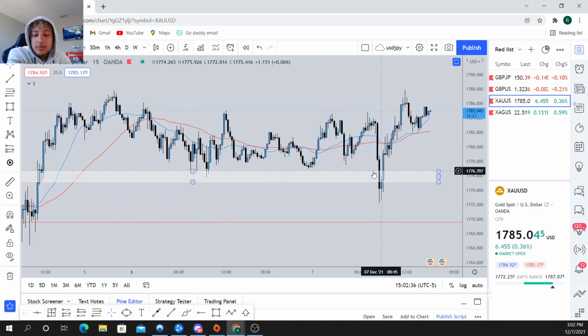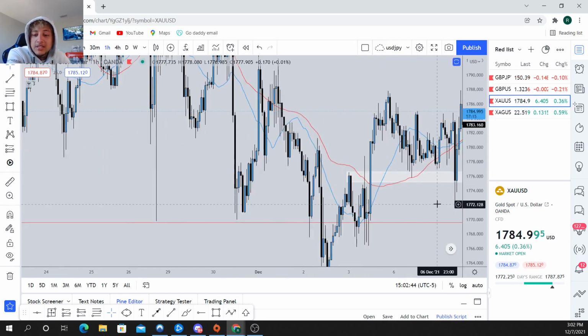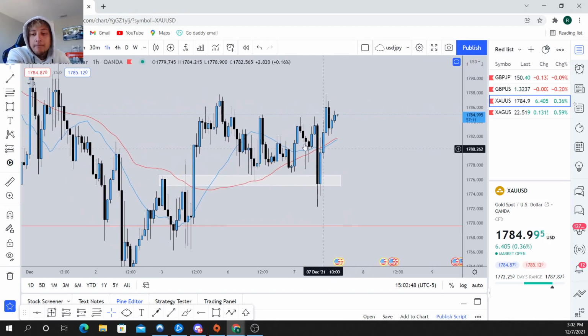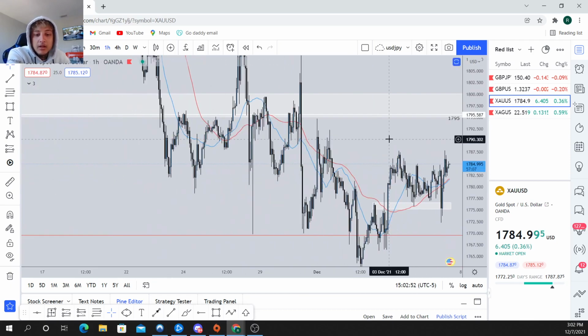Notice how on the 15-minute time frame, price actually closed under, right? And if you go to an even lower time frame, you see more detail. It looks like price actually broke under. But if you go to this hour time frame, price closed in the zone and then closed back above, making this break and retest still very, very valid, right?